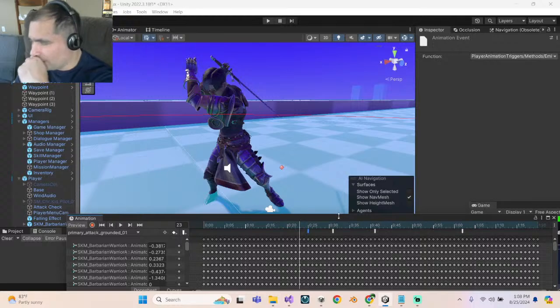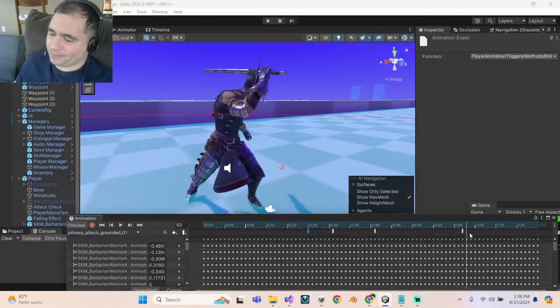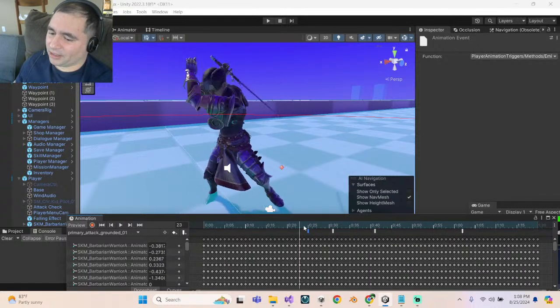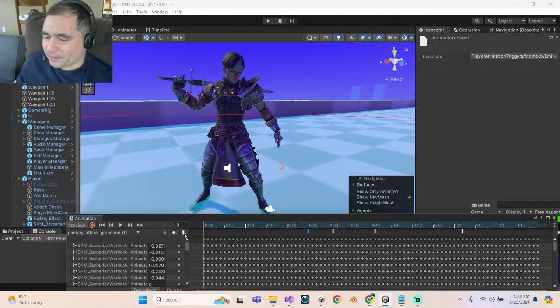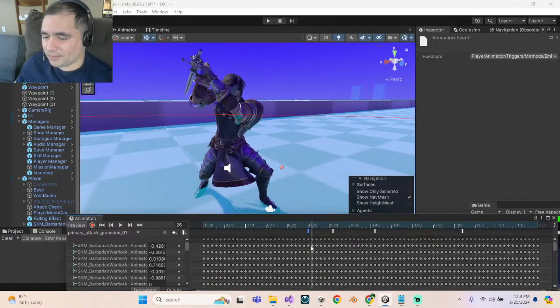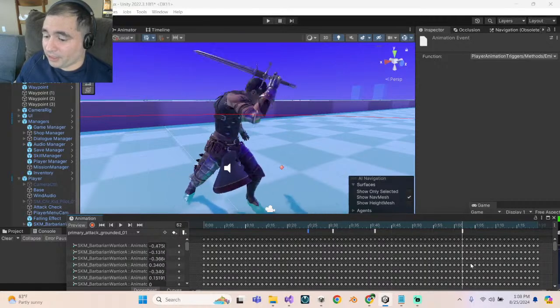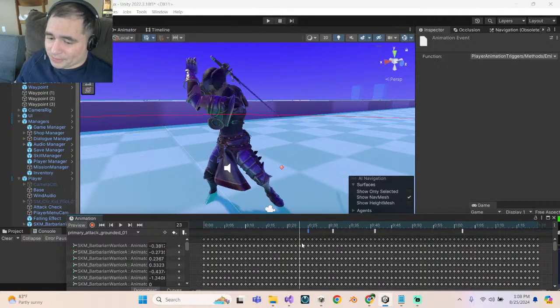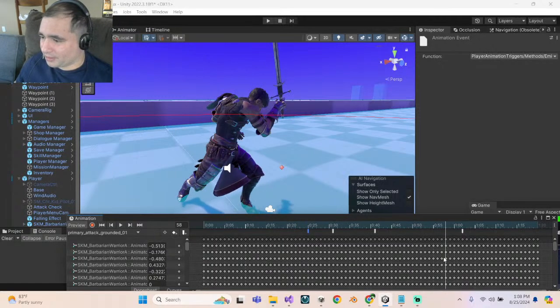But anyways, an animation event will trigger code at some point during an animation. That's really how it works, it's not complicated. Once it hits a certain frame, it's going to trigger that line of code. I always wonder though, is this the best way to do it? Because what if some weird time thing happens and skips over a frame? But I haven't experienced any issues so far. I'll run into that together, I guess.